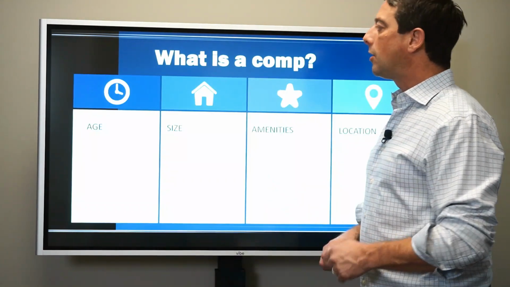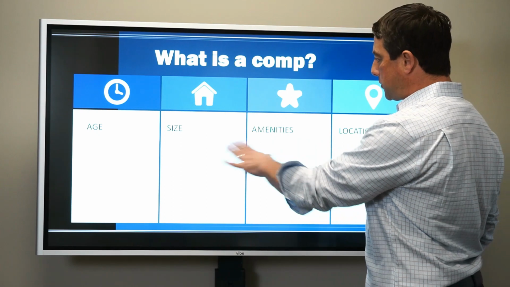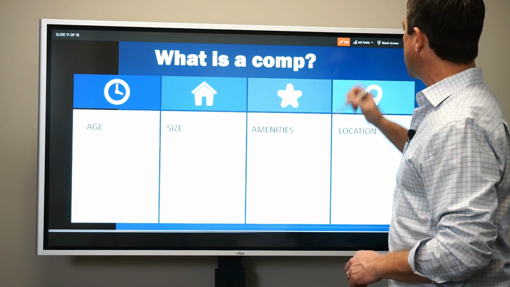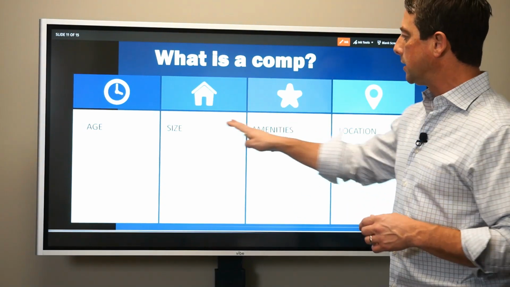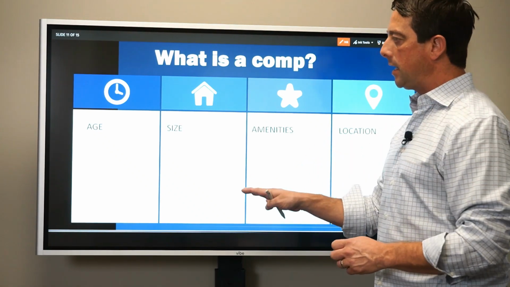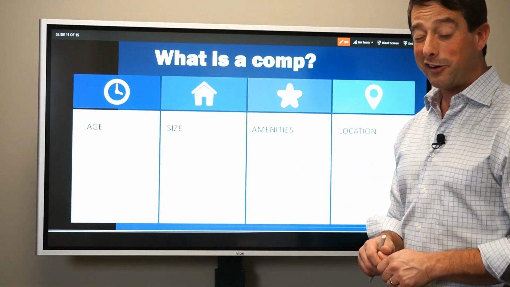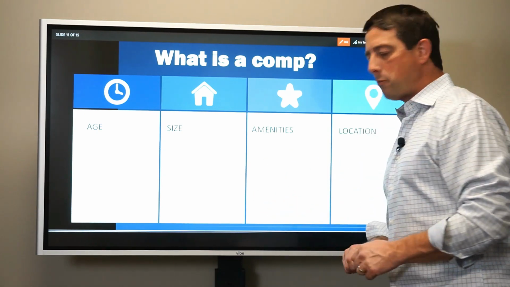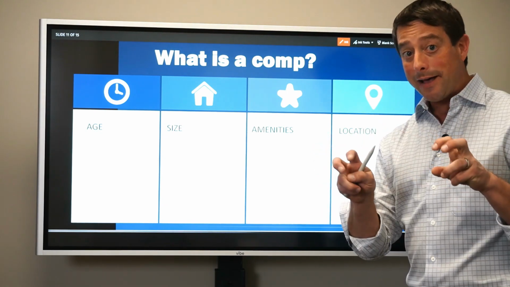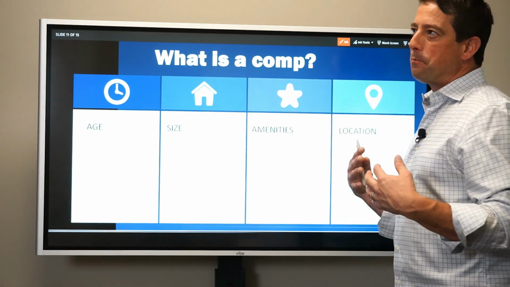So let's talk about what is a comp, or what is comparable data, because this is something that you've got to be really familiar with. I see people misunderstanding this a lot, and if you misunderstand this, the likelihood is that a realtor is going to be able to feed you data that may not be, I don't want to say dishonest, but may not be exactly accurate. We've all heard the problem with statistics. Statistics can be manipulated pretty easily. We can not lie, but we can add or omit data as it helps to profile our property.